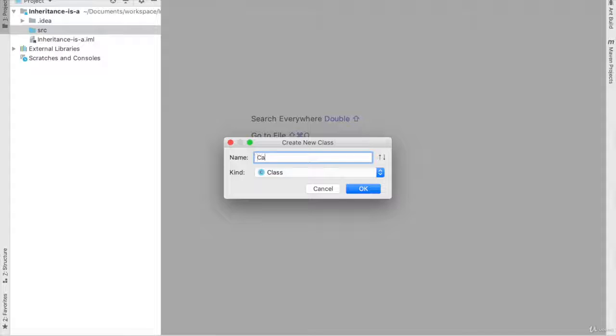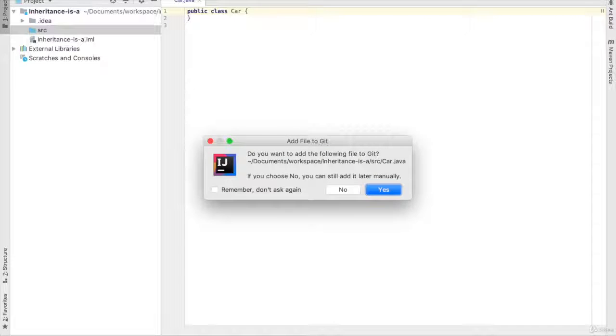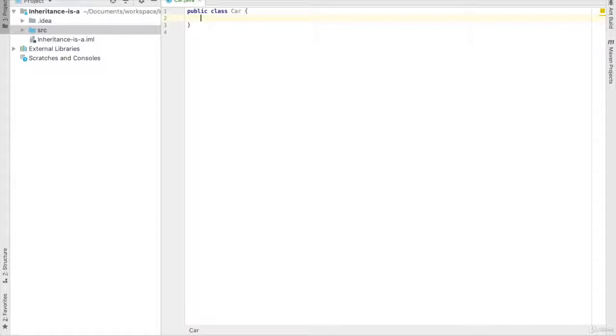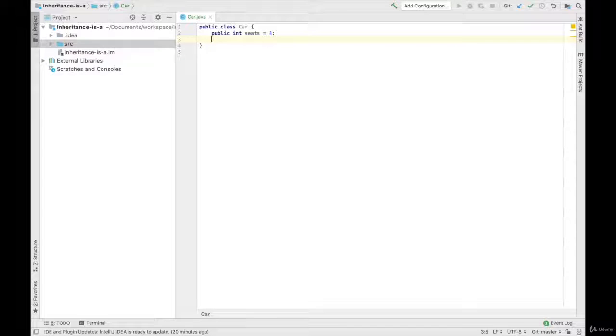I'll call it car, like our example, and I'll define a public integer seats equal to 4. I will also define a method over here, public void display, and we'll print in parent class.